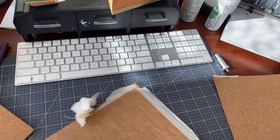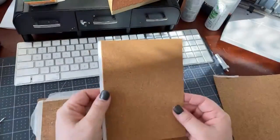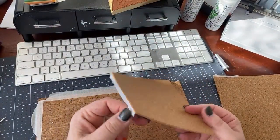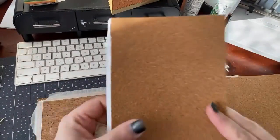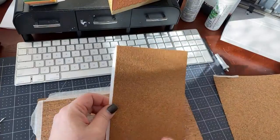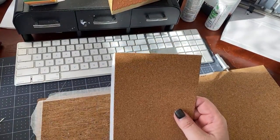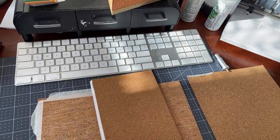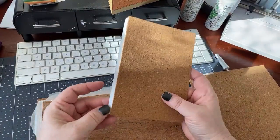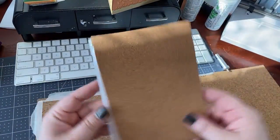It does not have a backing, but you can add a backing. This is the backed cork. It's the thickest one we have from Dollar Tree, and it's backed with adhesive. So we cut them all on the same machine, the same setting, and the same tool, which was the Rotary Blade. The setting is canvas, although we did need to do this twice.